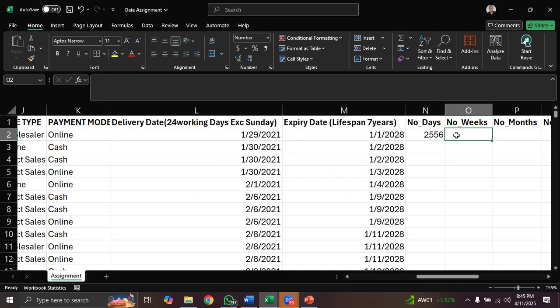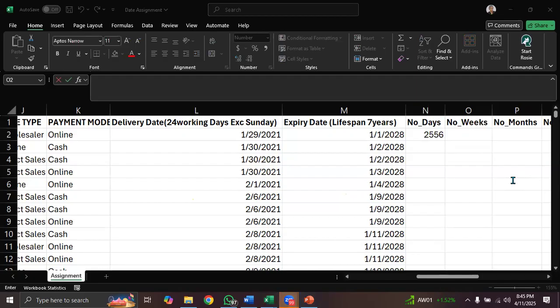Then the weeks also, right? Now we already know that we have 2,556 days in the total of 7 years. Now, how many weeks have gone by? So the method I'm going to be using is the method of using it per week. I'm going to be using equals to the number of days here, divided by, before I go further, let me know if we're all following what I'm saying. Divided by what am I going to use? Weekday. Oh yeah, don't worry, I'll do weekday. Divided by 7. Emmanuel said divided by 7. Any other response? 7. Thank you.